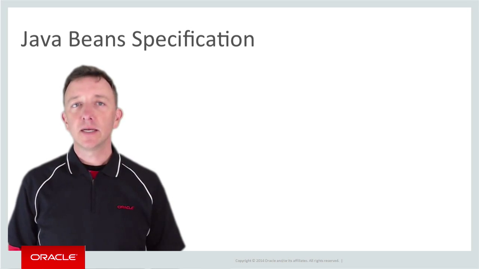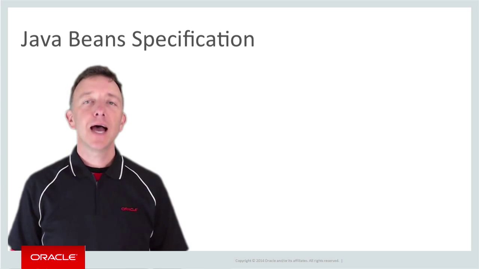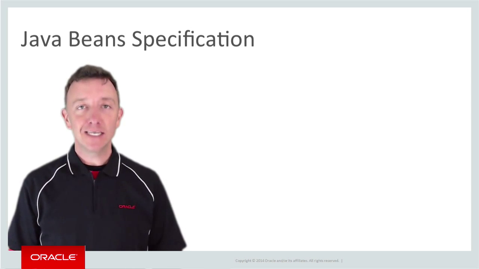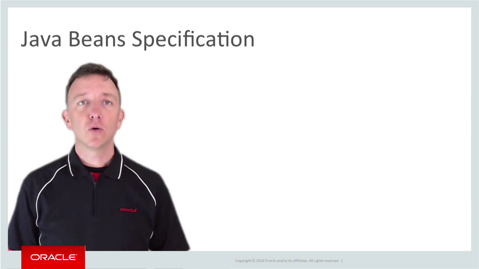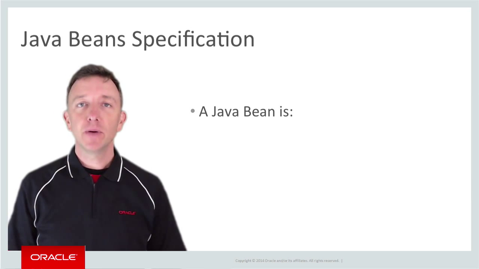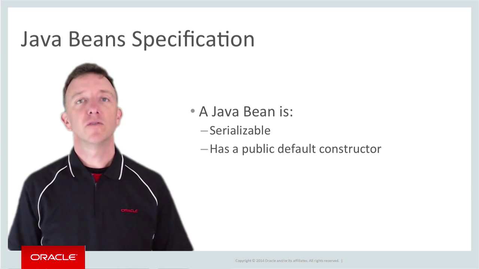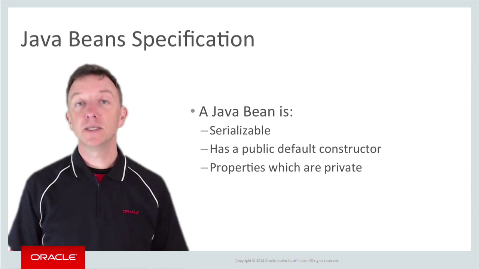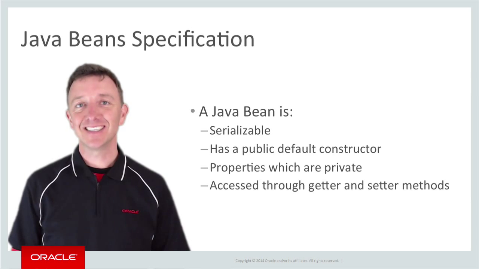As we did previously, when we plug a Java class into the MAF framework, it is said to be a managed bean. That is, a Java bean that is managed by the MAF framework at runtime. As you're already likely familiar, a Java bean is just a Java class that is serializable, has a default constructor, its instance variables, more commonly known as properties, are private, and they're accessed via getters and setters.